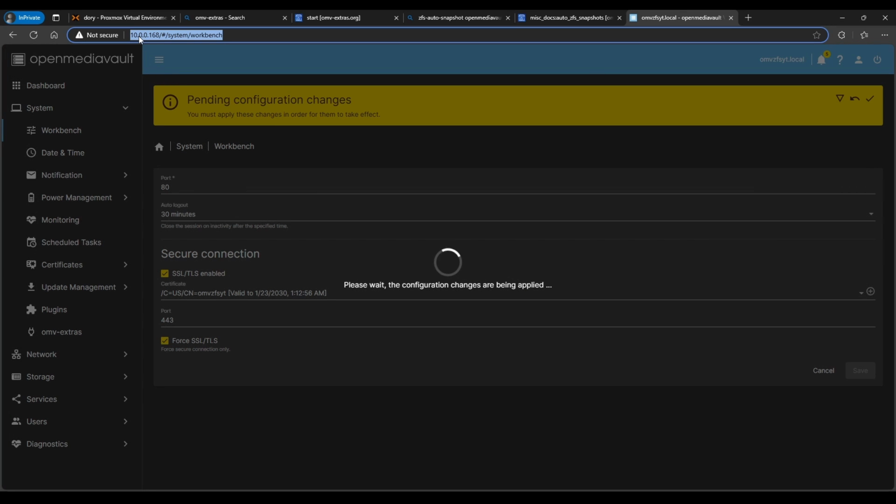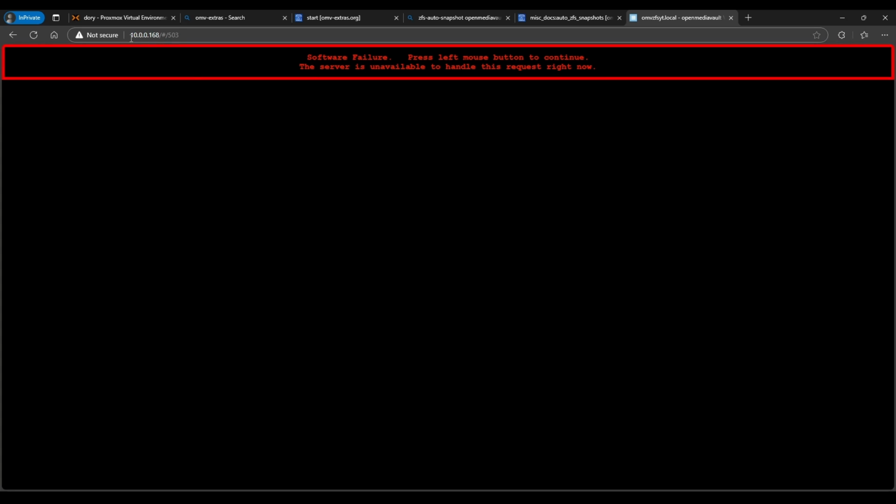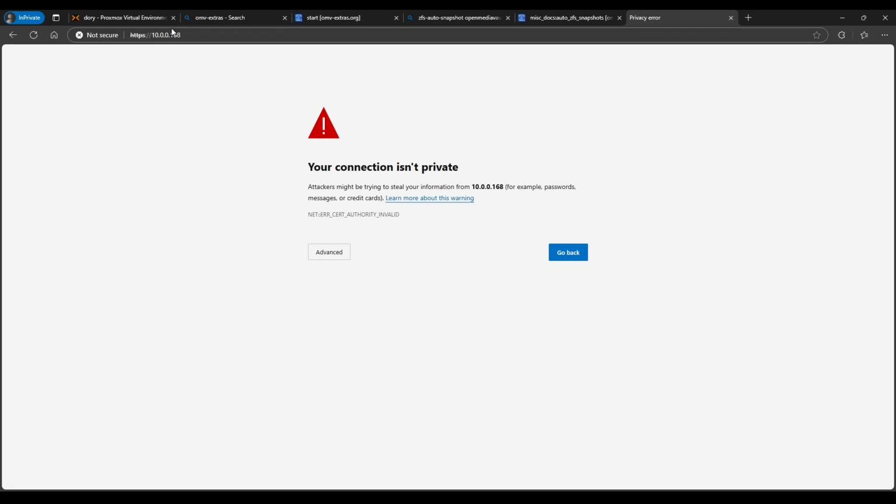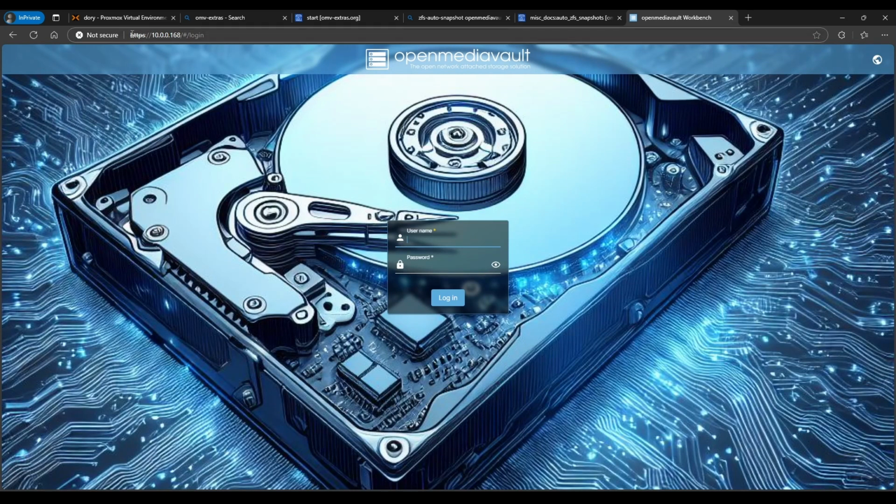Now what you need to do here, if it doesn't automatically change, we can just add https:// in front of this name. So let's see if it works. It's gonna go back here. Okay, so it automatically changed. So in case yours doesn't change, just make sure you add https://. It should bring you to the HTTPS.